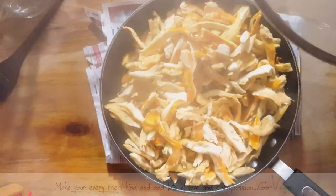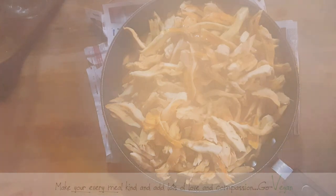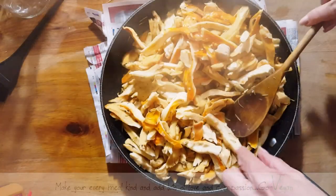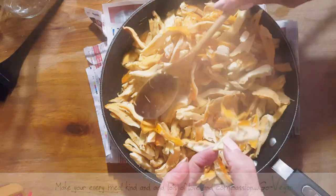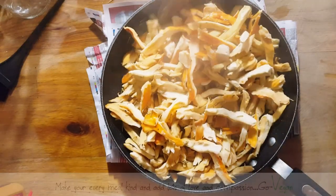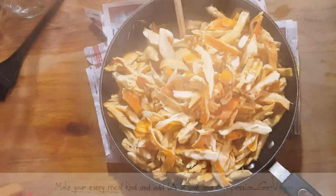Okay, so I'm going to show you so far. Ooh, a lot of steam. I wish you could smell this, guys. Like I said, if you get a chance to go pick chicken of the woods, it's a must. Look at this. It shreds just like chicken meat. It is crazy delicious. I did put extra garlic. I'm going to put a little extra rosemary.